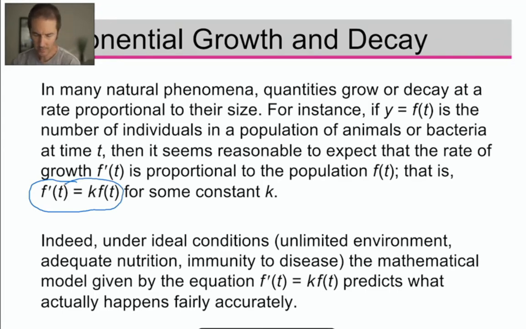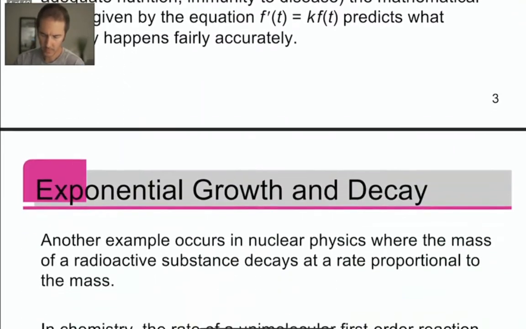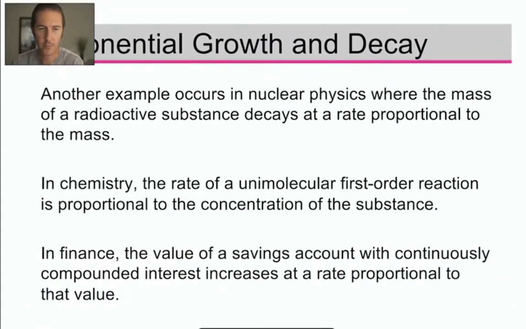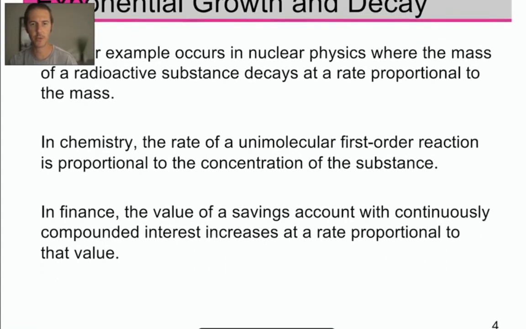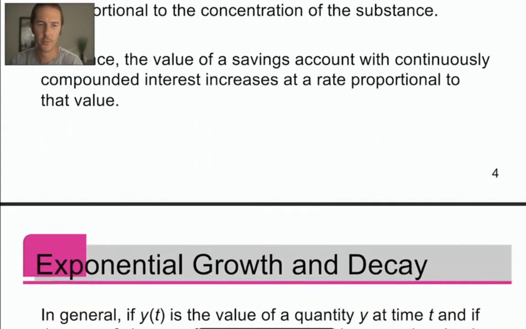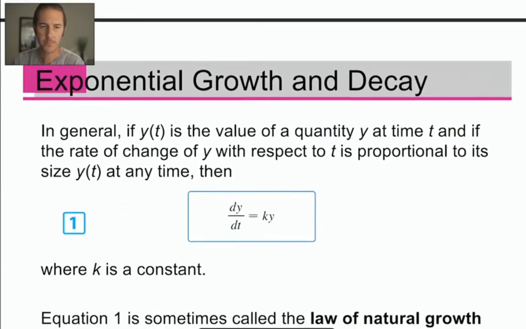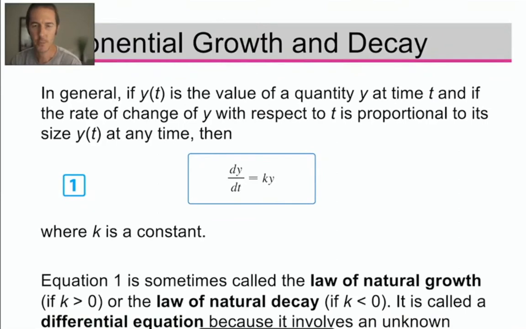And what we're going to see a little bit more clearly on the next slide, I believe, is how this particular concept applies in nuclear physics and in chemistry and in finance. We're going to see some examples of those. And here's that same relationship that I circled just using different notation. We've got the rate of change of y, so dy, with respect to time, dt, is equal to k times y. Now k is a constant, and the y value that you're seeing, well, you're seeing two of them, and it's interesting they're the same.